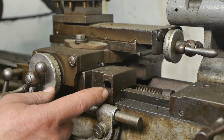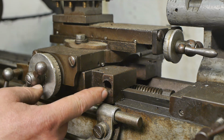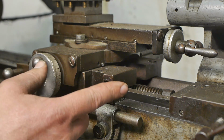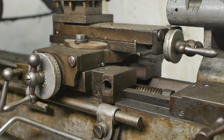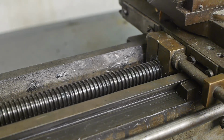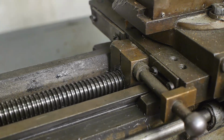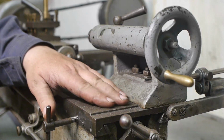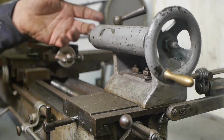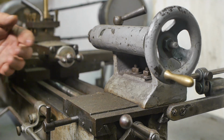Originally this lathe would have a handle in this location, and this handle would have a gear or a pinion gear that would sit on the lead screw, and with this handle you can move the carriage. So basically it would use the lead screw as a rack. It is kinda original, but it did cause a whole lot of wear on the lead screw. It still works, but don't expect any kind of precision. The weirdly offset tailstock might still be the best part of this weird machine, and I believe it is more stable too. Oh, and for your information, the lathe doesn't come with any tooling whatsoever.